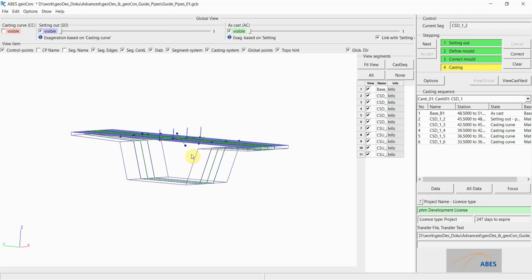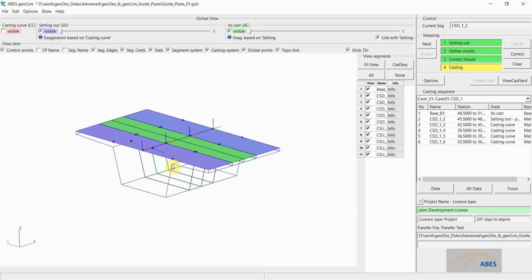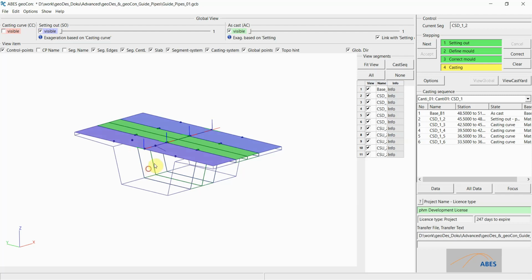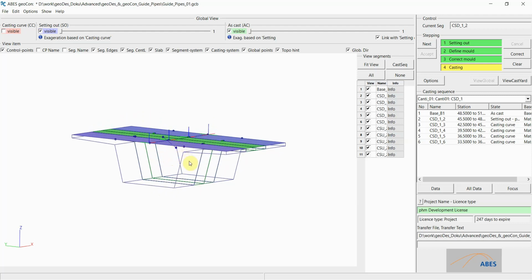A common way of assisting with the survey is to have steel bars that go in the pipe and then stick out from the pipe on both ends or on one end. The end points of the steel bars can then be seen by the surveyor, and that is then used for setting out these guide pipes.